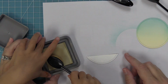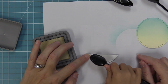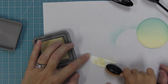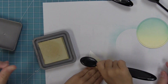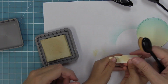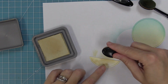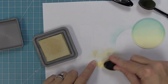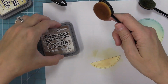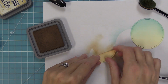Then we need to work on some sand. So we're going to take some antique linen distress ink and just brush that right on to our little piece to create our sand. We're going to build up the color with the antique linen. You can see that Miles is doing an awesome job. And at this point, we realized that the antique linen was a little bit too light. It kind of mixed and matched with our paper just a little bit too much. So then we're going to take some vintage photo, which is a darker brown, and we're going to add that to the edges so that it has a little bit more of a pop on our sky.